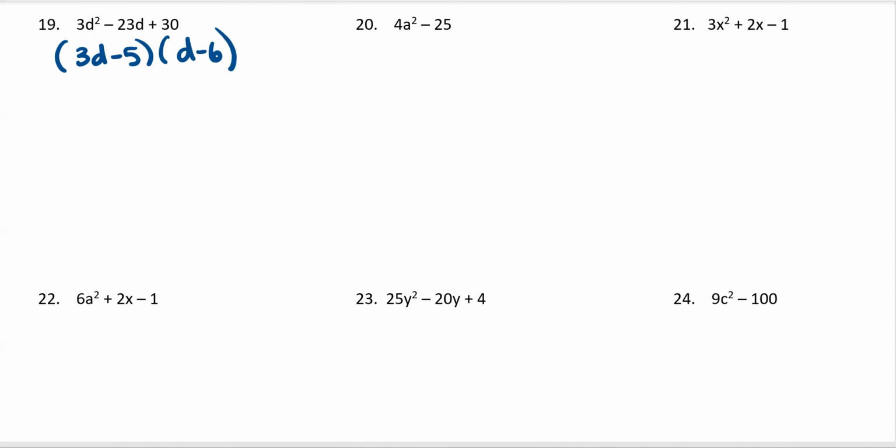Number 20 is a difference of perfect squares. 21. I'll go ahead and work out.